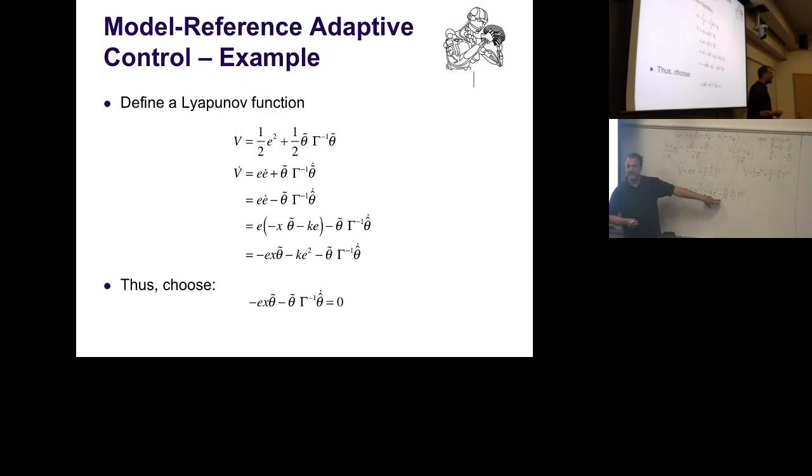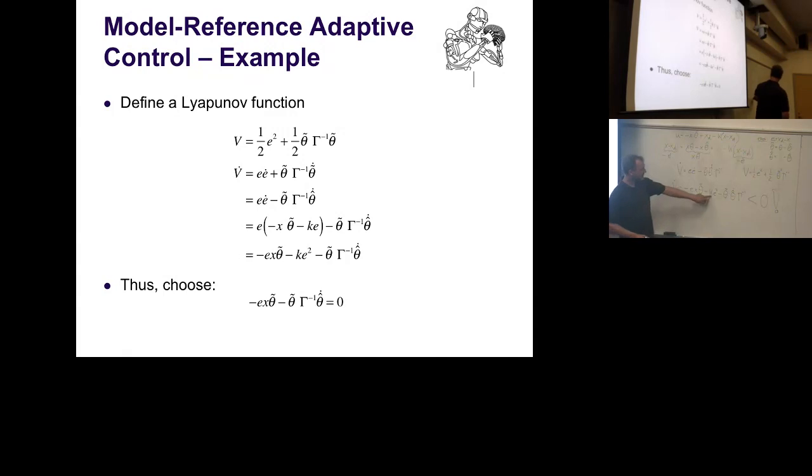Now the important thing is I want this to be less than zero. Here we go. That's what I want. If I don't achieve that, I'm very unhappy. In a Lyapunov function, you go and study every term by itself. So this term: can I guarantee that this term is going to be less than zero all the time? I have no idea what sign my error is going to have. I have no idea what sign my state is going to have. And I have no idea what sign my theta squiggle is going to have. So the answer is nada.